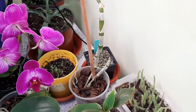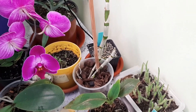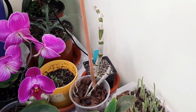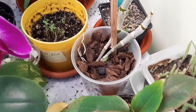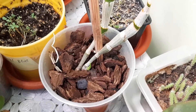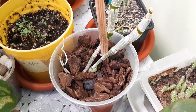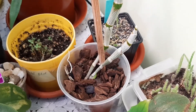But the Dendrobium nobile orchid is without leaves now, but started to grow a new shoot — and I'm so happy about that. It's normal to lose leaves for Dendrobium nobile. Look at the new shoot — looking forward to see how it will grow and how big the leaves will be. It will bloom in summer time.